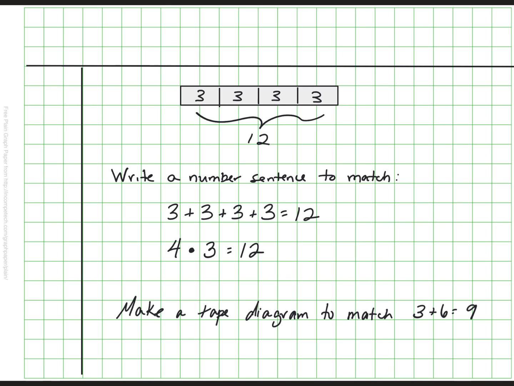Okay. So going the other direction, let's take a moment and try to draw our own tape diagram that would match the number sentence 3+6=9. Does it look something like this? A section of three plus a section of six with a total below of nine. If so, that's great. We now know the basics for equation tape diagrams. So now we're going to mix things up a little bit.